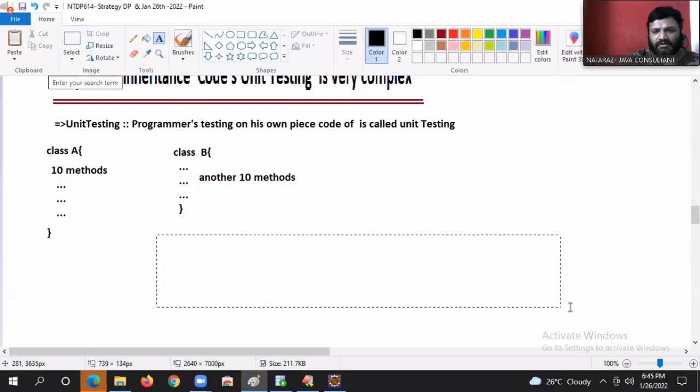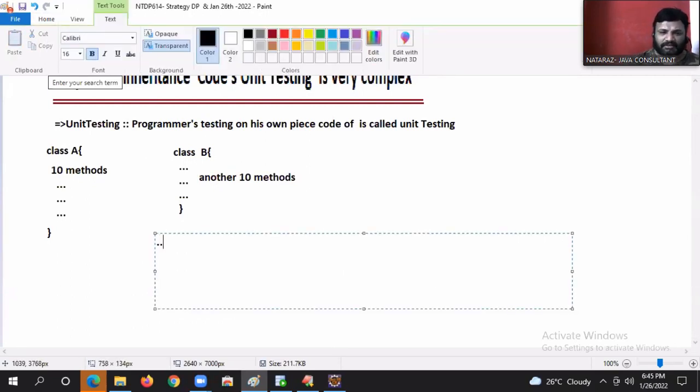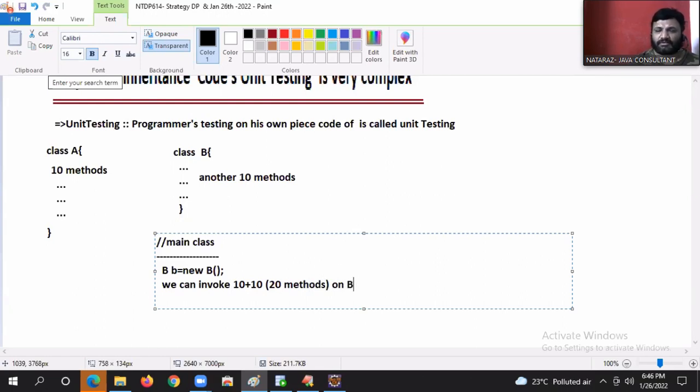Right, guys. Somewhere in the main class, B b is equal to new B. How many methods can we invoke on the B class object? 10 plus 10, 20 methods on the B class object, right?